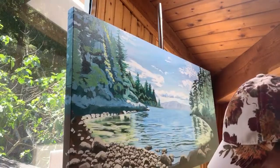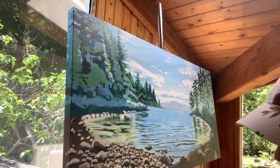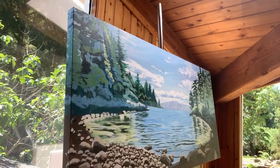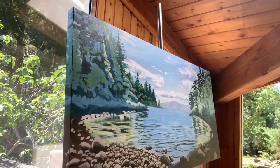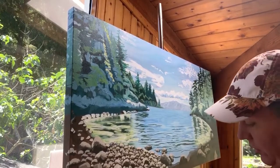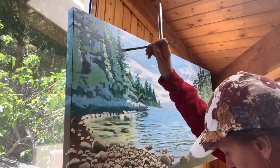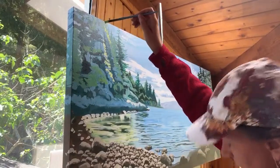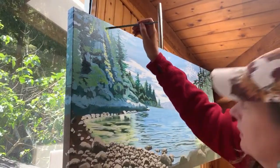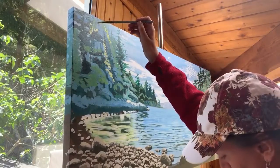This color I'm using right now is Cad Yellow Light, and a little bit of my darkest green, which is Hooker's Green. Tiny bit of Hooker's Green, and then I've mixed it with white to lighten it up even more. And here we go, putting in some of these.